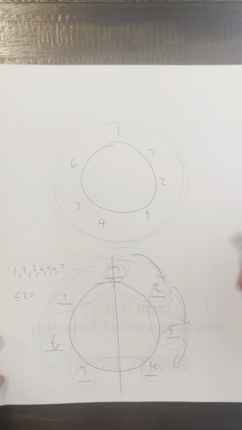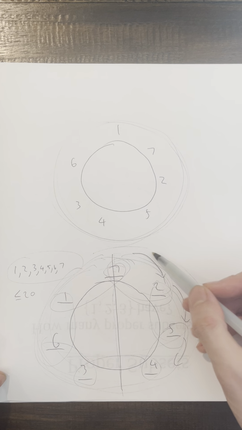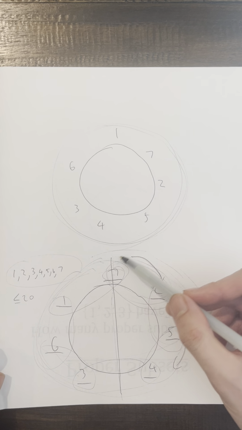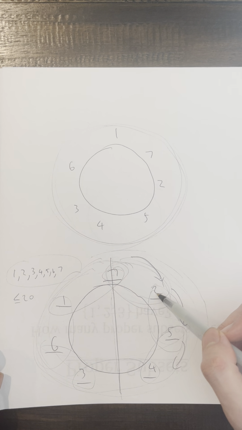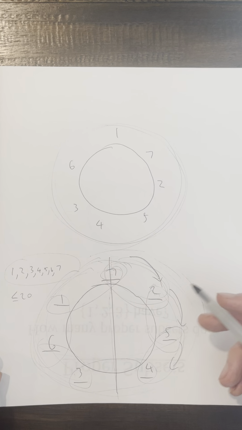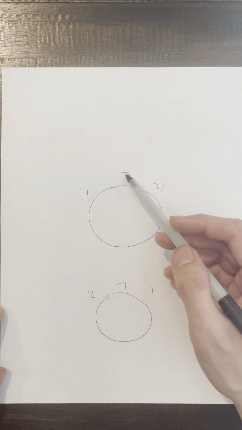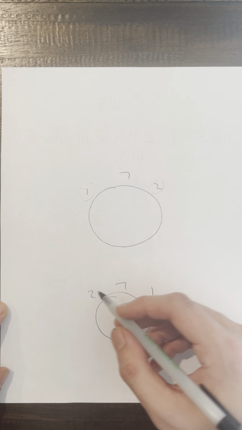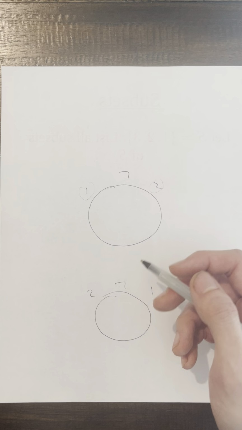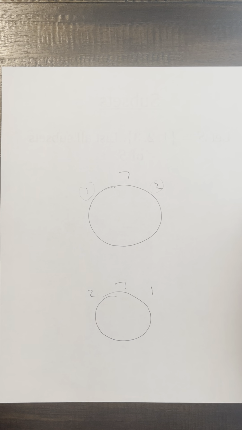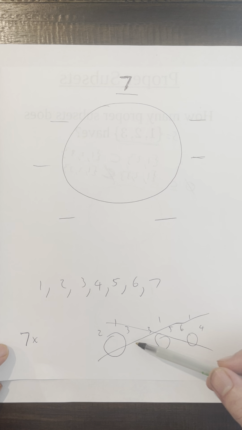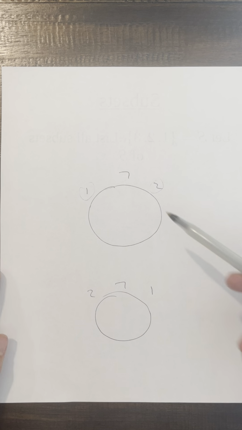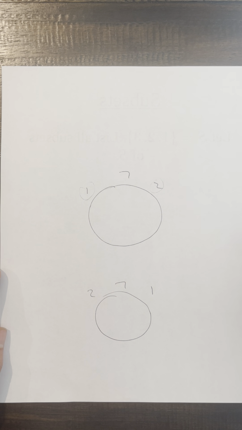Right? So from here, every pair of adjacent numbers has to multiply to be less than or equal to 20. So this times this has to be less than or equal to 20. This times this has to be less than or equal to 20. So 7 is forced to be between 1 and 2. So these are the only 2 subcases we have to worry about. So it won't be as nasty, or you won't have as many subcases, like if you started with 1. So that's why we prefer putting 7 first. Try to minimize the number of subcases.